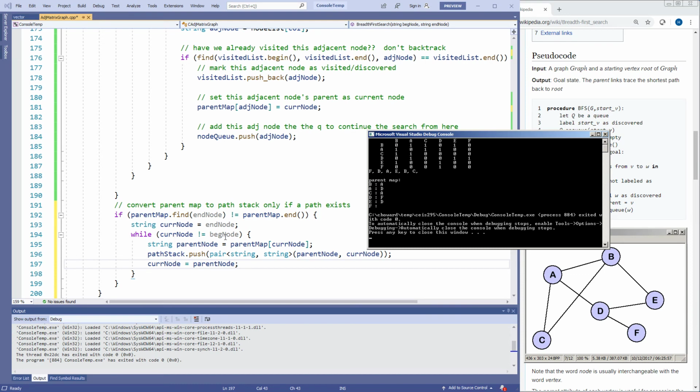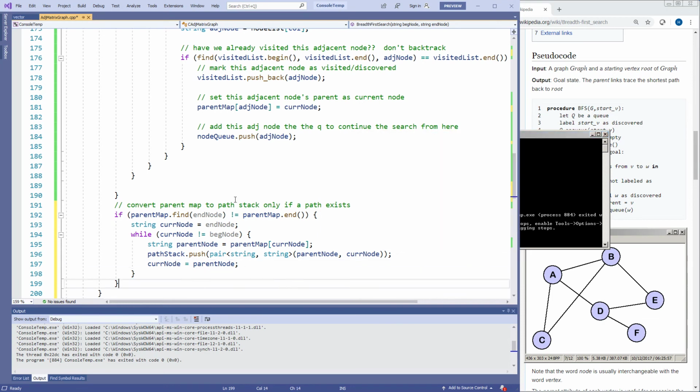D is not the beginning node F, so we get the parent map of D, which is F. Then we push in a path from the parent node F to D. So now the stack has F to D on top and D to A on the bottom, and when we remove those values from the stack in that order, we get a path from F to D and D to A. This converts the parent map into what I call a path stack that we can remove from and actually see the path.